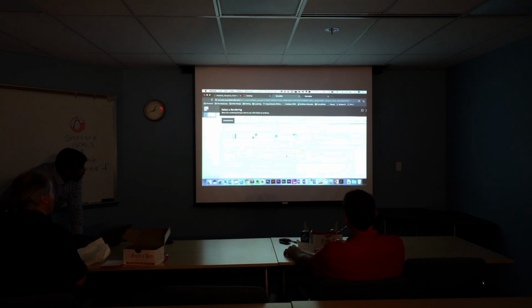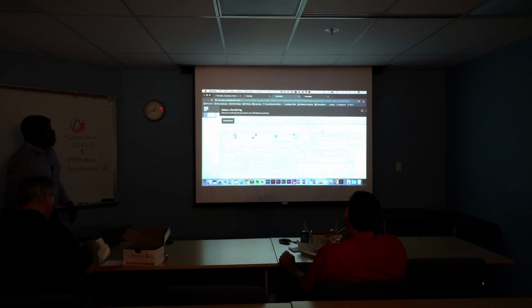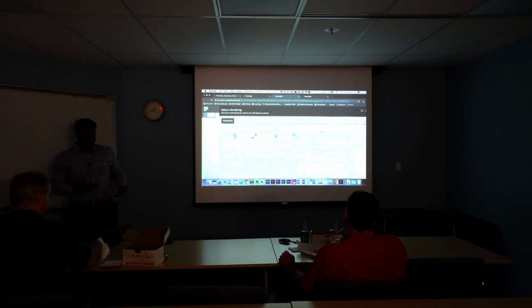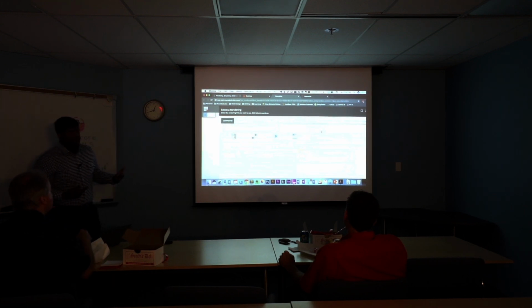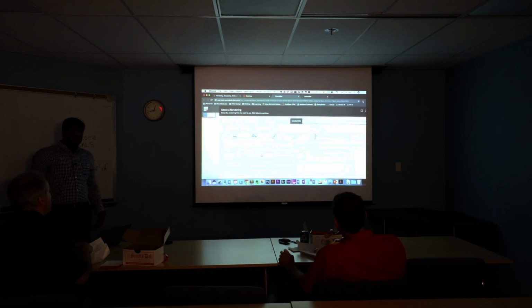Now, if you notice at the top here, these tabs are your content types and the component types that you can have. You determine when you create your site, when you generate it, what you want it to have. I selected all of them just for this demo, but you may not need context. You may not need a language selector or a site selector. You may not need any engagement components, but for this demo, we selected all of them. Navigation, you have your different breadcrumbs, your links, your link list navigation, of course.